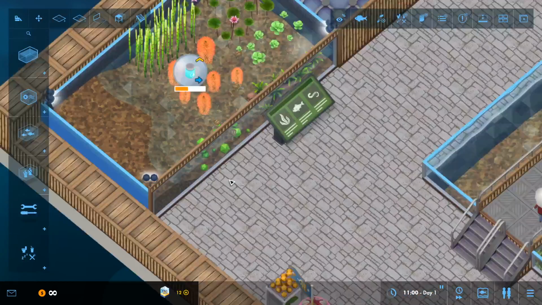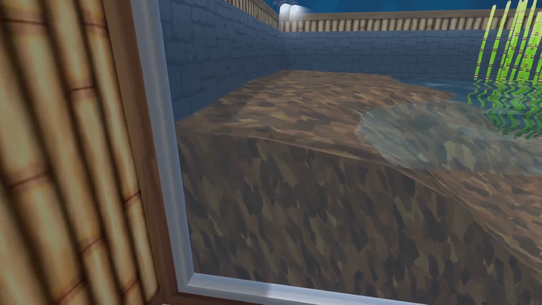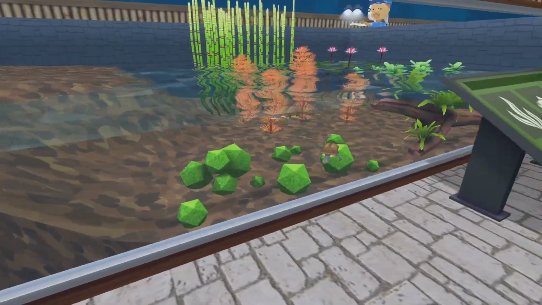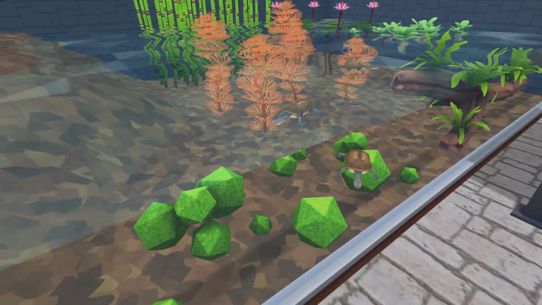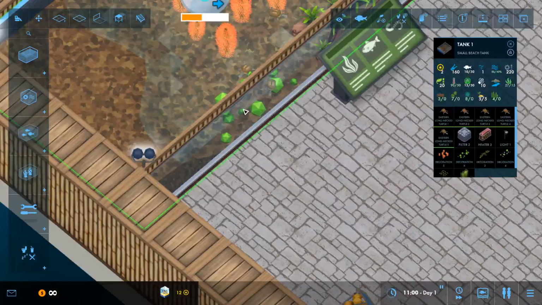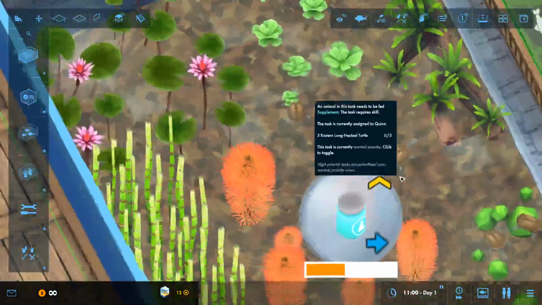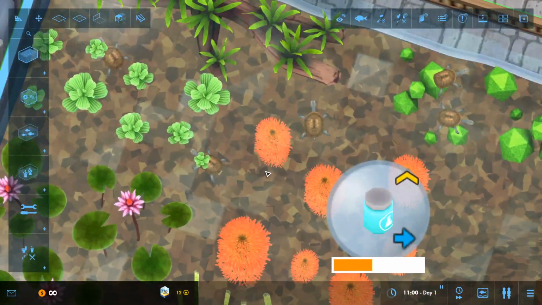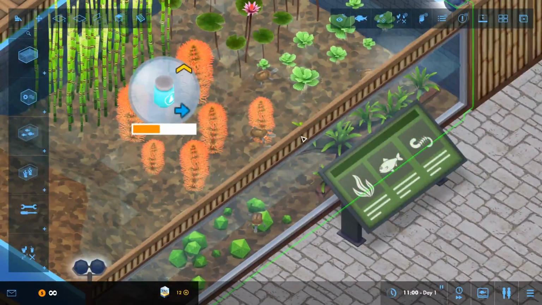So first of all, we're going to show you some of the new tanks. So here is the land tank. We have land creatures now, or at very least semi-aquatic creatures. And here is the eastern long-necked turtle, I think is what it's called. Yeah, eastern long-necked turtle. One of 3 semi-aquatic reptiles that have been added to the game. Here we see that it's also a freshwater tank.